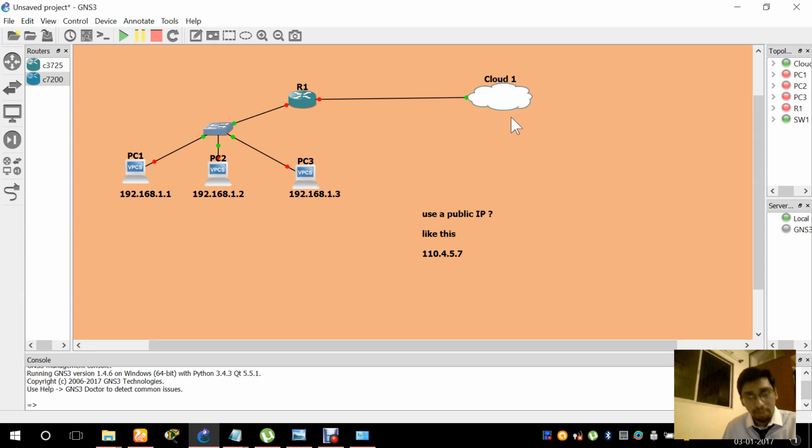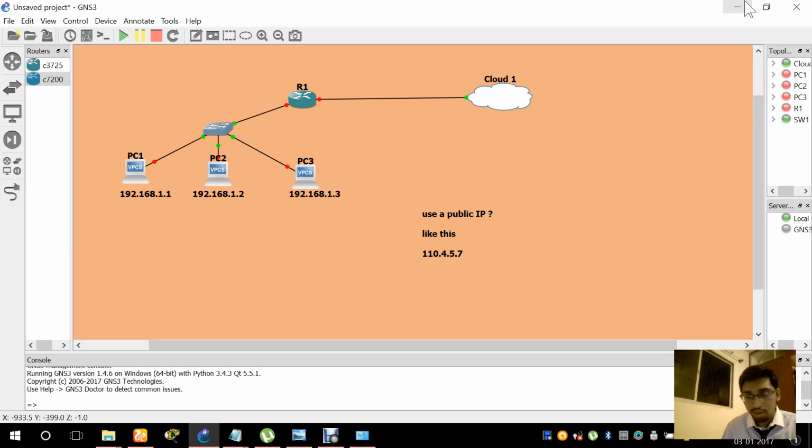So it has to be coming from a public IP address. So if you're having an IP like this, you can never ever reach the internet. You have to have your public IP. And if you're connected to the internet right now, you will be having a public IP yourself.